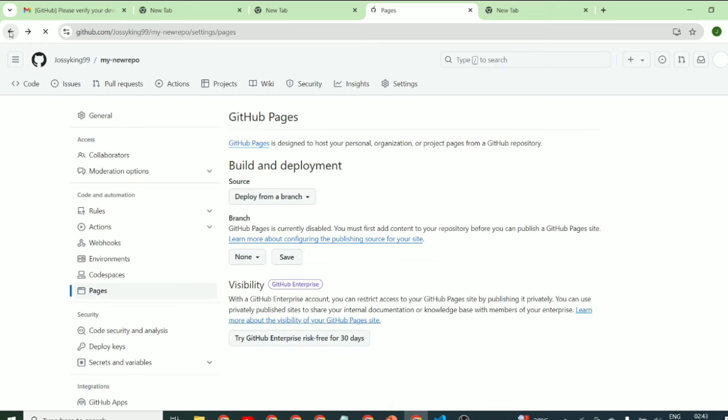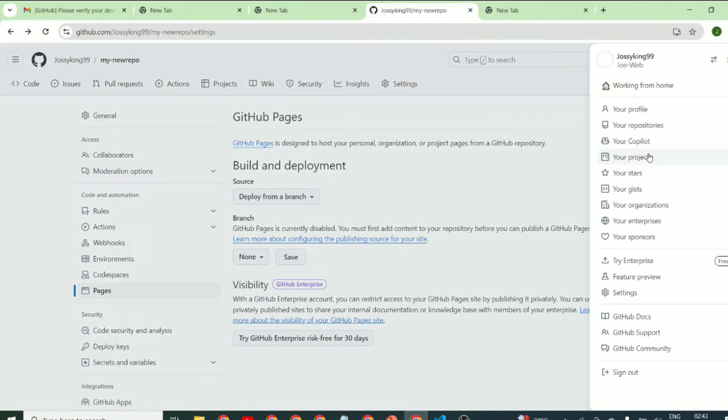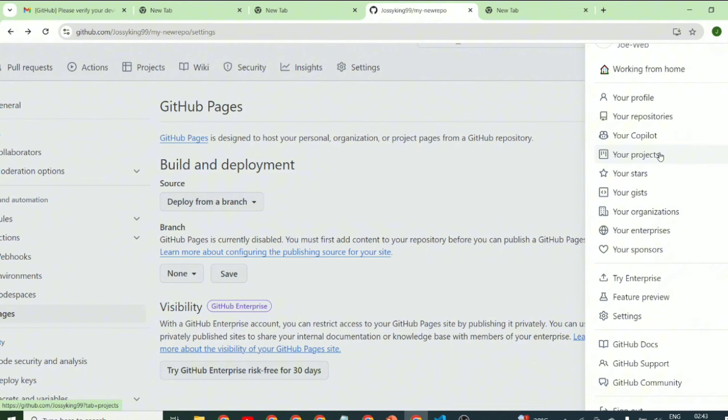Then let's talk about other more important stuff that we can see here. So I click here earlier. Again, let's go back here. Project, your project. I've explained about repository, so you can see project here. Let me just say one or two things about this project. Your project here helps you provide a visual interface for organizing your tasks on GitHub. It's more like the GitHub version of Trello. It's not exactly like Trello, but it can help you organize your tasks and your project, especially when you are working on a large project.